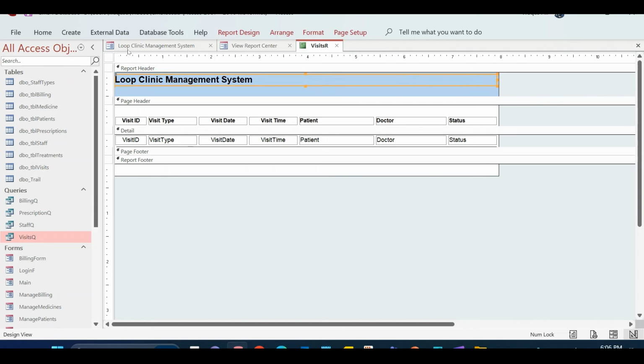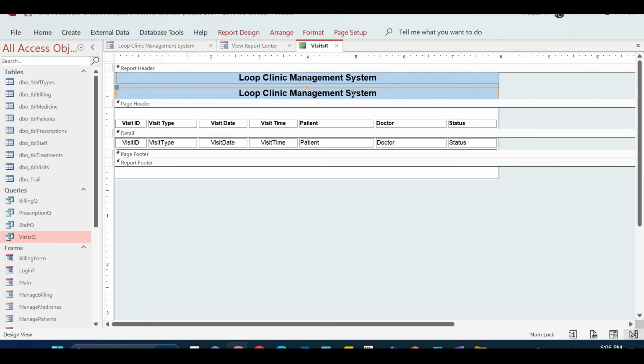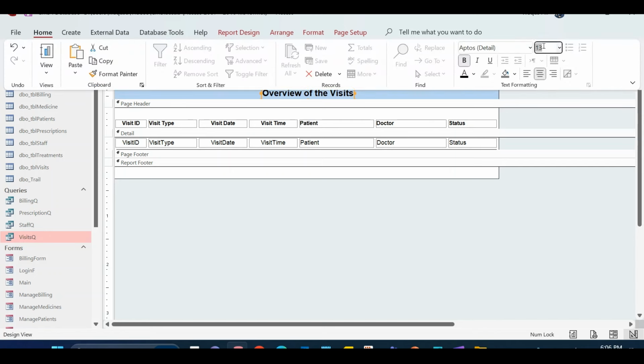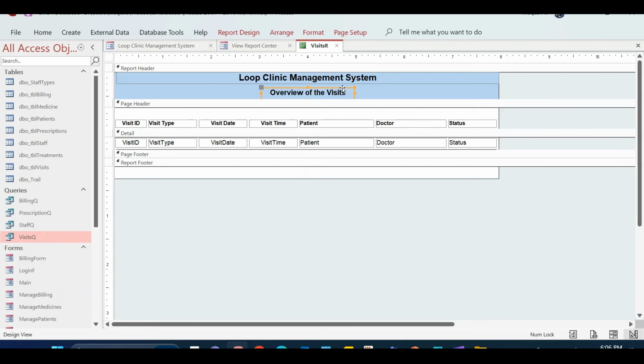Okay, now the next thing we are going to do is align it. We're going to copy again, and in here we'll say overview of the visits, and we'll make it smaller as well. Let's say 11. Okay, and we will align this as well.